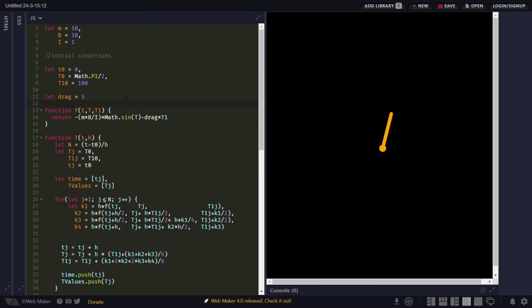Now the way the system is behaving is that the oscillation is dying down ultimately. No matter what the initial conditions, because of drag, there is torque in the opposite direction always. So that drag brings the system to the stable equilibrium position, which turns out to be theta is equal to 0.